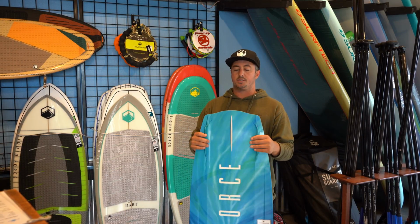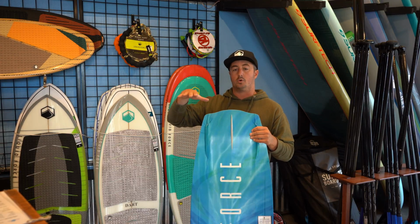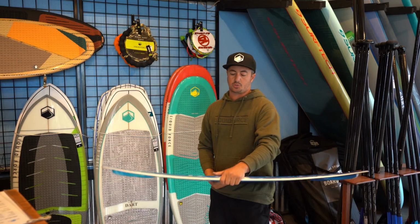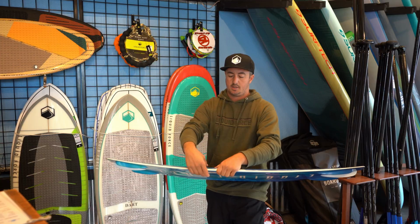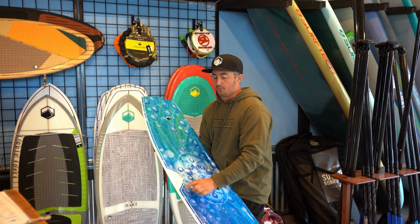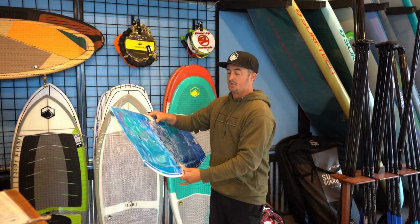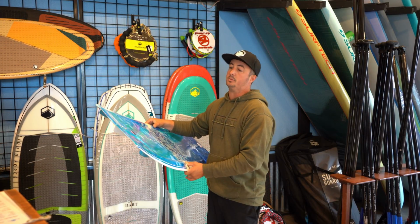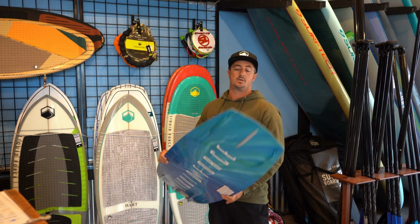Some of the changes we did on this board, we widened up the nose and tail a little bit, and we actually squared them off just to give the board a little more float, make it sit a little higher up on the water. We changed the actual rail of the board. It's a little bit more tapered than it was last year, and then we added this thicker part on the rail further in on the board, so as you tip this board over on edge, it should create a little bit of resistance and keep the board a little higher up than your higher end board, which is going to want to dig, which will make the board actually go and react a little bit faster.